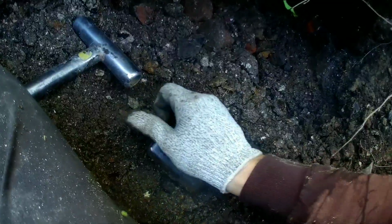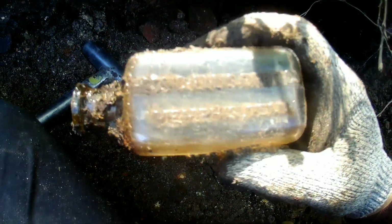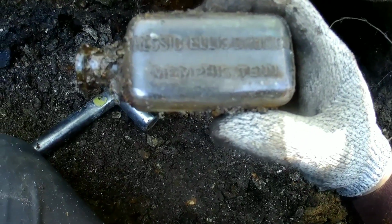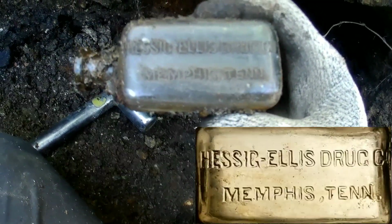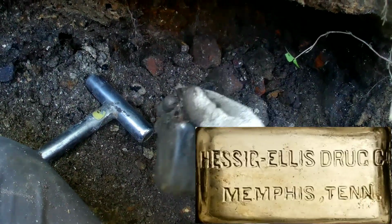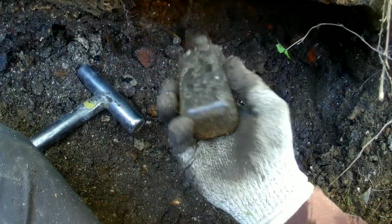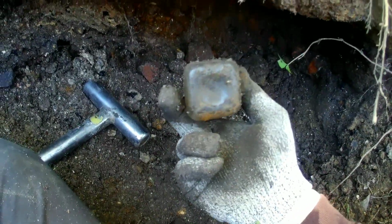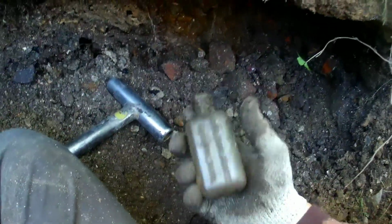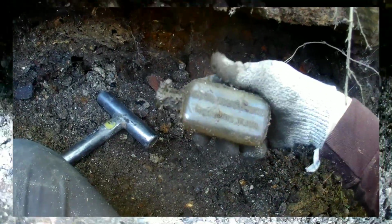Alright. So you can get this cleaned up a little bit here. It says, we'll put it in the shade, Hessig Ellis Drug Company, Memphis, Tennessee. That's cool. I don't have any of these square ones. Ooh, this one feels brittle too. I hope it doesn't break. I don't see any cracks in it though. It's just really, really light. Nice cork top though. It's a keeper.